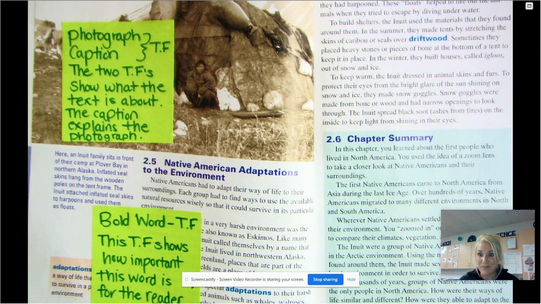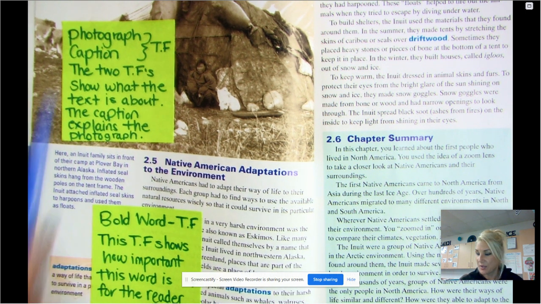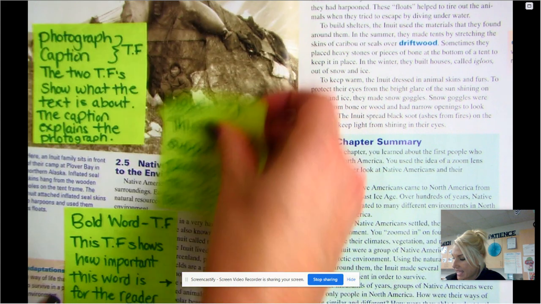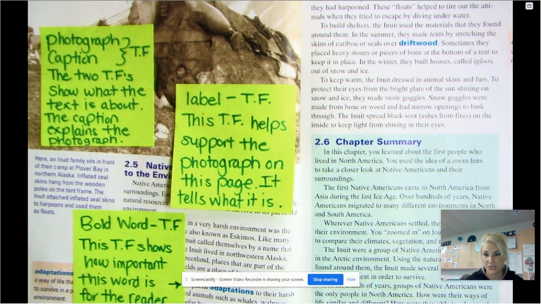So I'm going to leave you with you heading to your reading. I can't wait to hear about what you read today. And remember, we're practicing our I can: I can identify text features within a text, write them down, and I can write the purpose of why they're there. And then I would like for you to send me a picture of them.